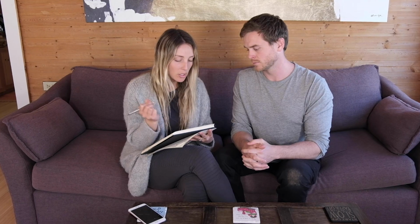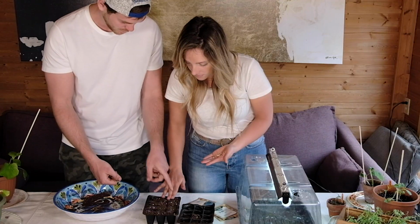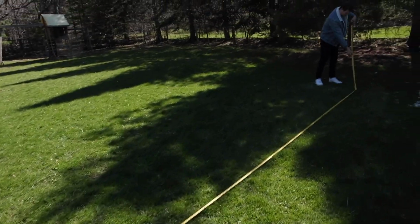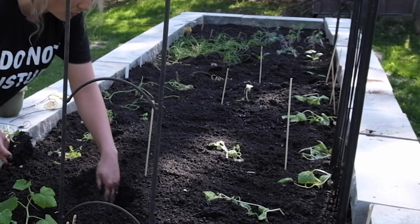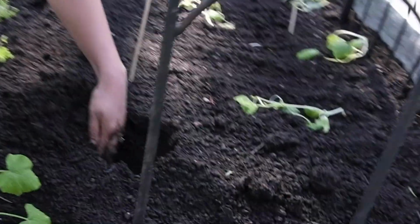Since Michael and I have now organized our garden equipment and tools, we've sown our seeds, and we've also chosen our garden location. I'm very excited about that. I have my nifty notepad, my to-do list, so we can just check things off. So let's just go in order. The next on the agenda is to decide between a raised garden bed or an in-ground garden bed.